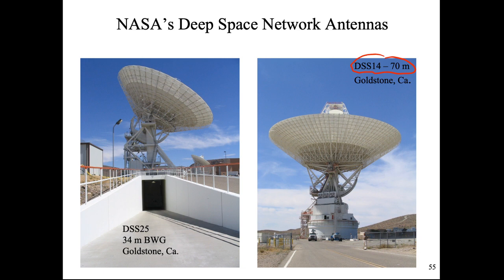And you can see the basic difference between these two antennas. They are all Cassegrain, and here you can see the subreflector. But the receiver in the 70-meter antenna is located in the so-called vertex room, which stays here. And the vertex room moves together with the antenna. So if you have to make maintenance, you have to stow the antenna in this position with the dish vertically pointing upwards.